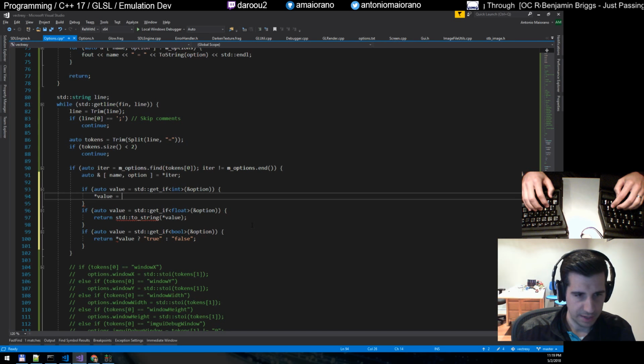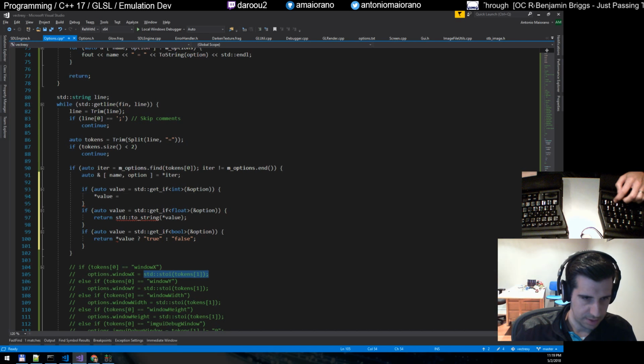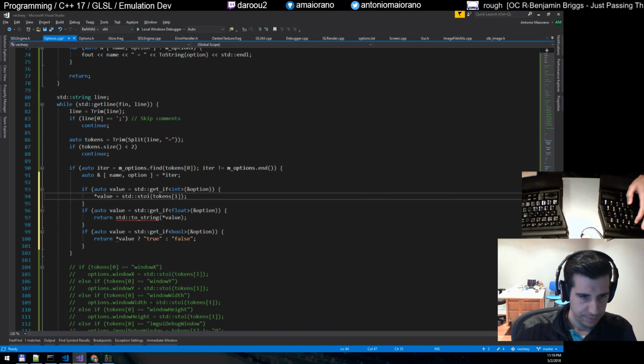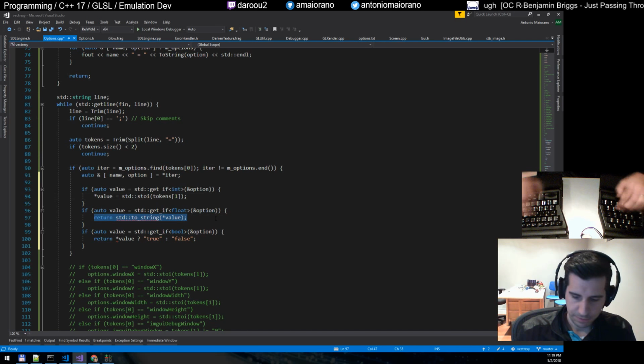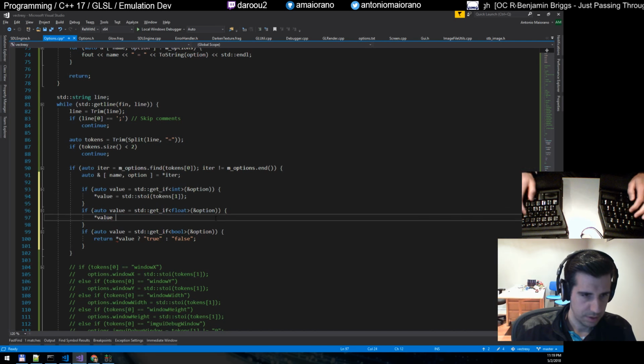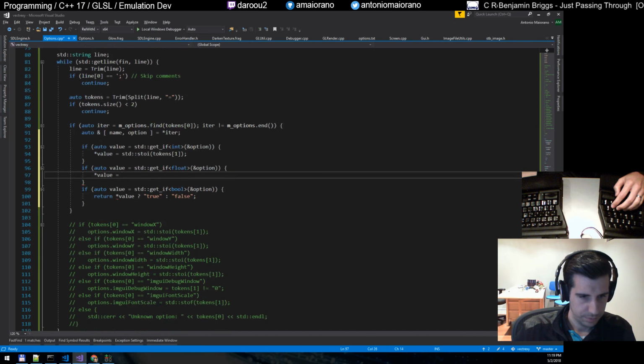In the case of an int, we want to do this here, and in the case of a float, and in the case of a bool.